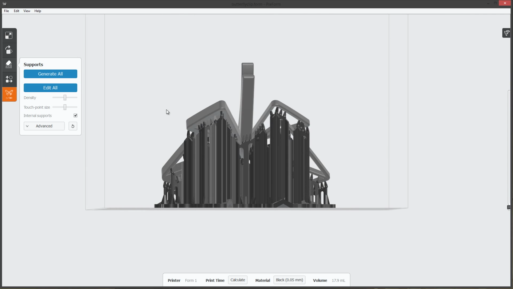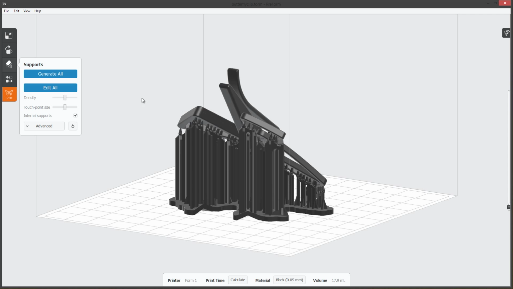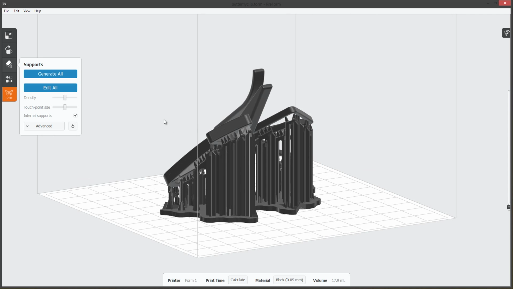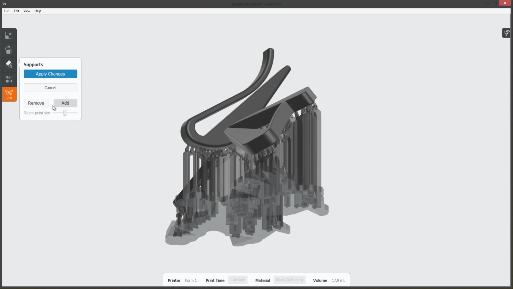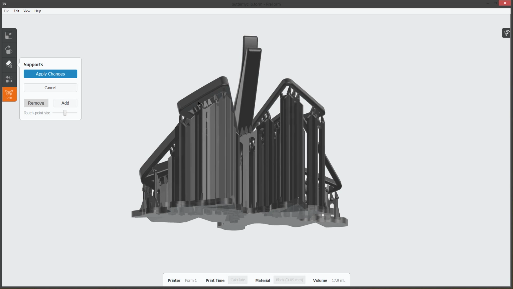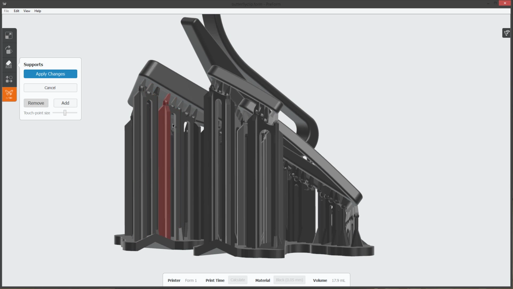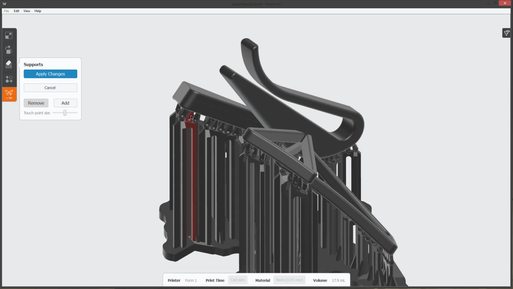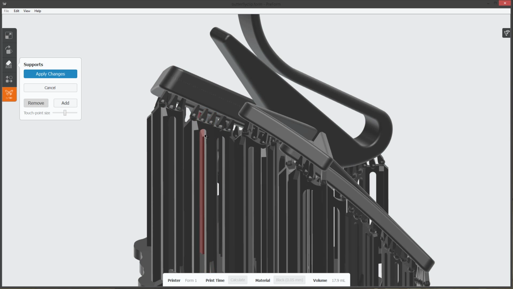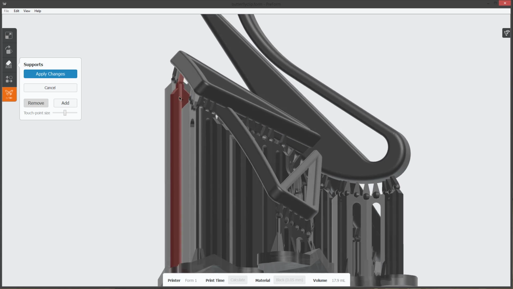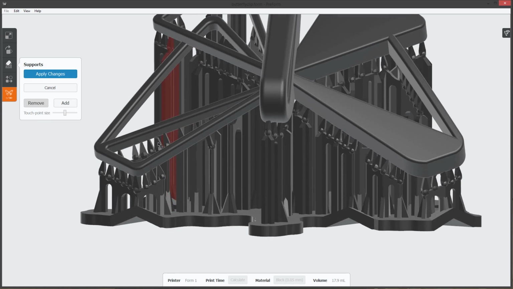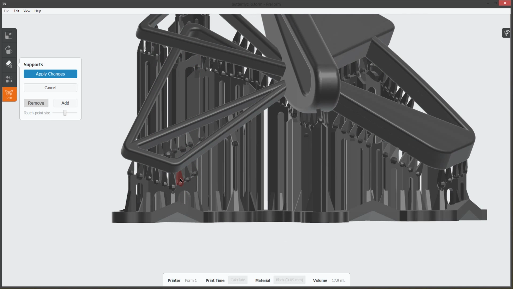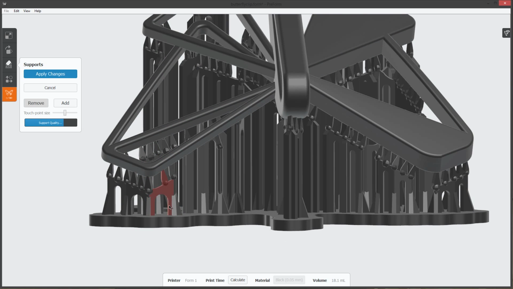So I'm going to edit this one first, and then I'm going to show you that you can make them from scratch as well. So if you go to edit all, and we'll go into this edit mode where you can add and remove supports. So you can remove the automatic supports. For these kind, you can actually remove individual touch points. So some of these bridges have multiple touch points coming off of them. So you can see if you remove that one touch point, but still keep this bridge.